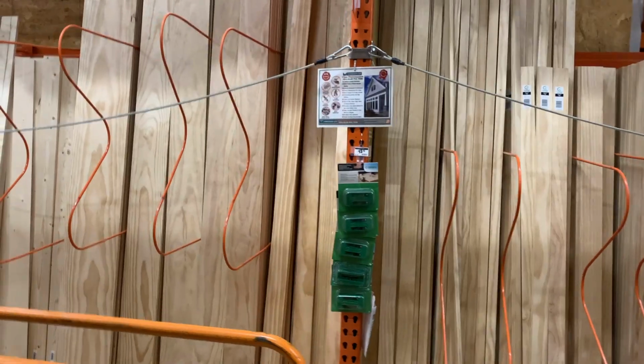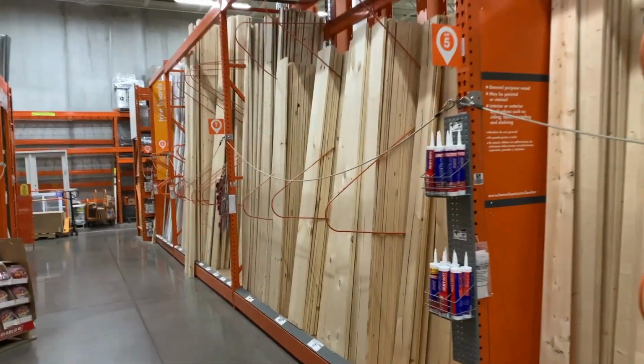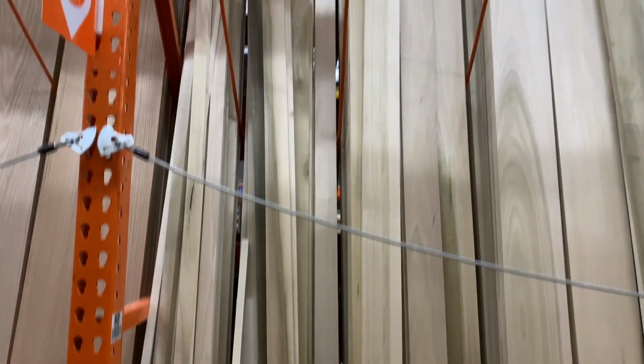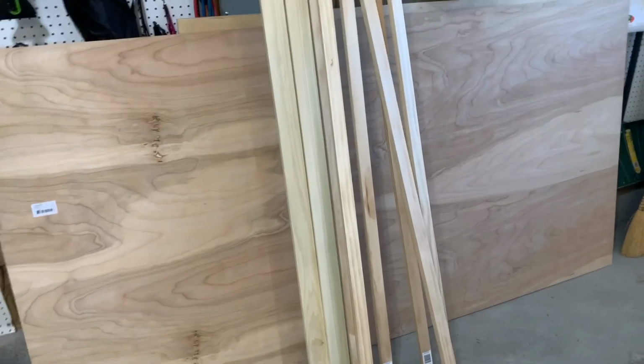So we went to Home Depot. The main thing that you want to look for is the smooth outside of the wood, right? Like that Radiata pine is different than the old school plywood that we're all familiar with. It has a smooth outer surface like you can see there. The same with the cross supports and the lip that I bought. So here you can see them all standing up.